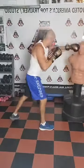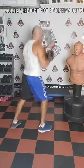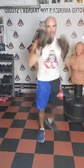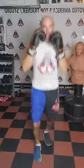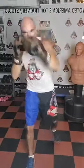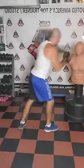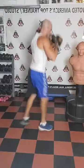1, 2, 3, 4. 1, 2, 3, 4. Always getting back to your stance. So 4 split jacks. 1, 2, 3, 4. So split jacks, front to back jacks with every 1, 2. Because it ends in a 2, that means we're adding a split jack. 1, 2, 3, 4.